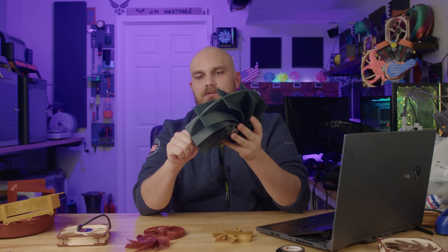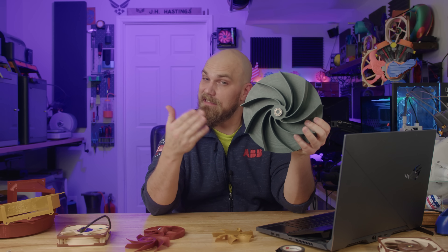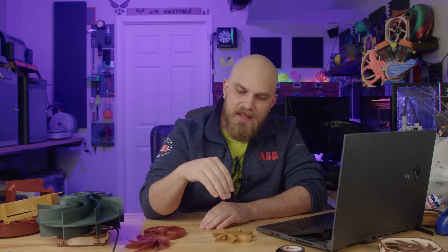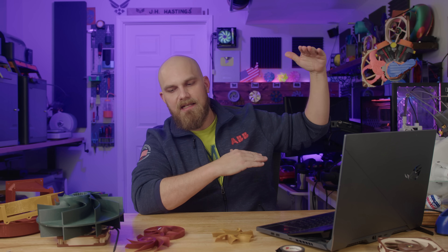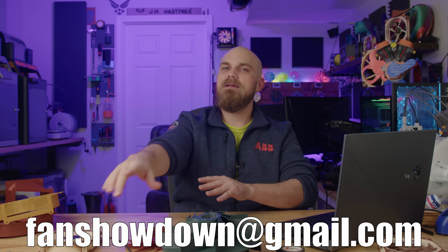Even though the Haltmeinbeer didn't do as good as it possibly could have, it didn't do that bad — especially given how bad I thought it was going to do based on the shape of those curved impellers and the fact that it doesn't move that fast to begin with. It still got second in today's episode and didn't finish last overall, so that's something to be said. I really do think there's performance left on the table that somebody should take advantage of. Thank you all for watching — you guys keep this series running nice and strong. We're still getting new people sending in designs, and I urge you to do the same. Head down to the description below — there are links to help you understand the dimensions you need to maintain to make sure your fan fits within the A12X25 frame, a drawing you can reference, and a template model to help you figure out what fan you want to design.